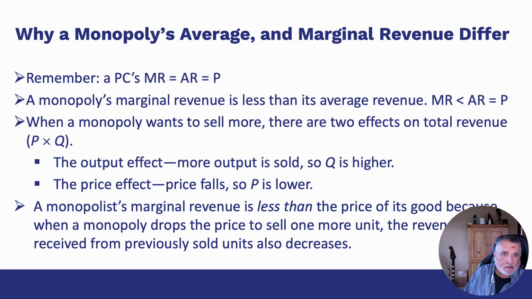And remember that for the perfect competitors, the price is just set. It is what it is. So if they want to sell less, they just cut their production. If they want to sell more, they increase production, but the price stays the same. For these guys, because they can control the price, because there's no competition, there's what's called the price effect, and it causes the marginal revenue and average revenue curves to separate, which gives them a different look graphically, and I'll go through all that in just a second. Okay, so again, the marginal revenue is less than the average revenue, and the average revenue is still equal to the price.